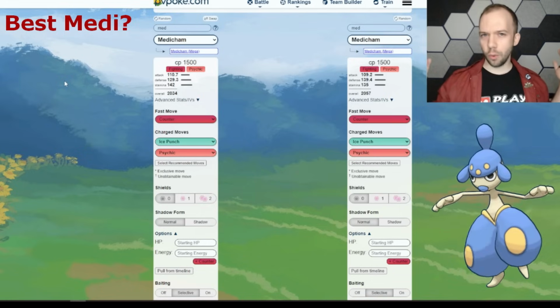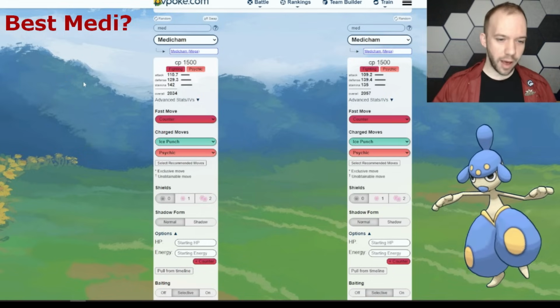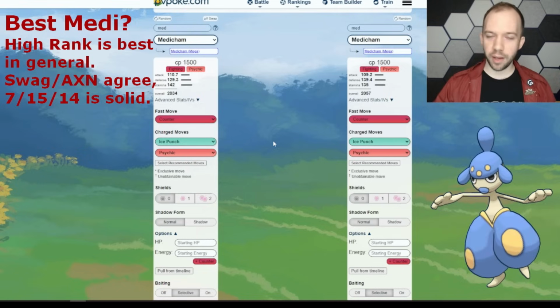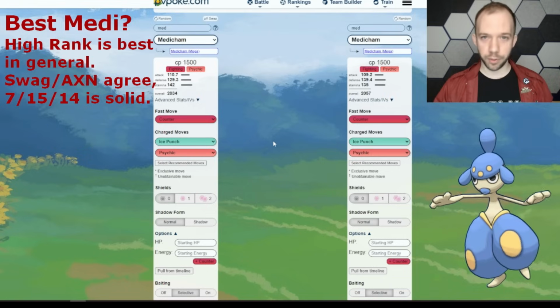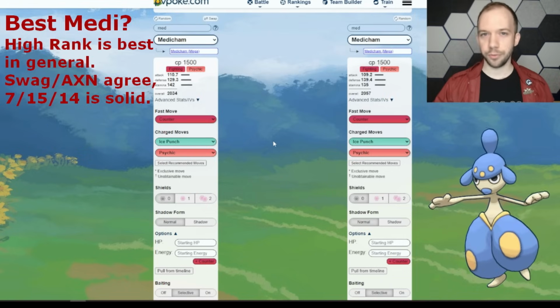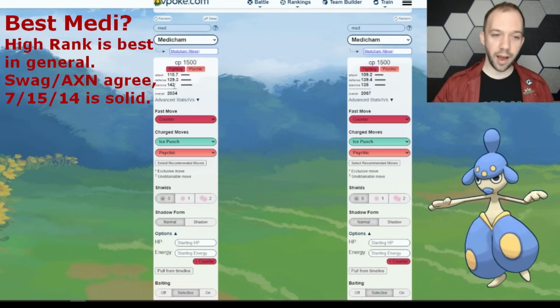So overall, what's the best Medicham? What Medicham should you be using in battle? And overall, just going with a high rank Medicham is probably your best bet. I personally like the 7-15-14 the best because you do have the chance to pick up that breakpoint. You do have a solid defense against slaying Medichams or sloppy Medichams trying to get that breakpoint, and you get the benefits of that higher stamina.